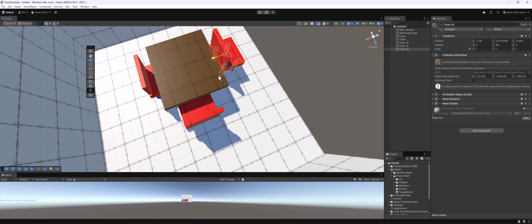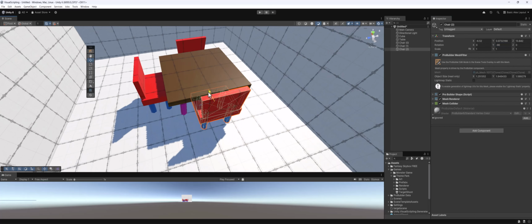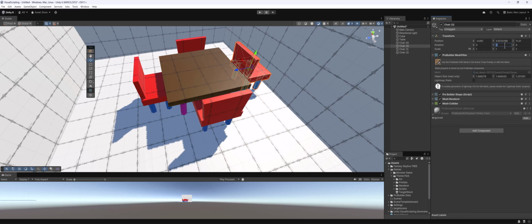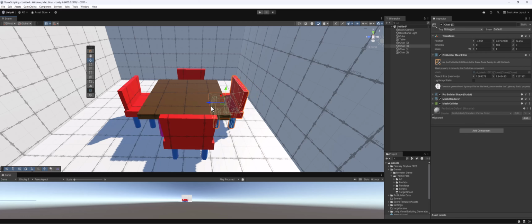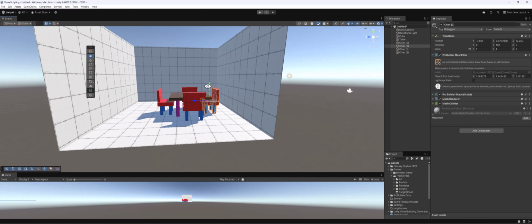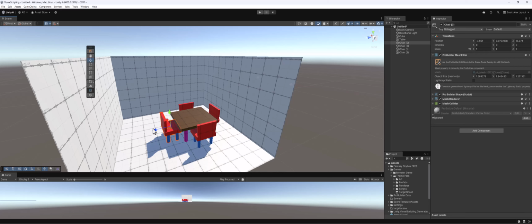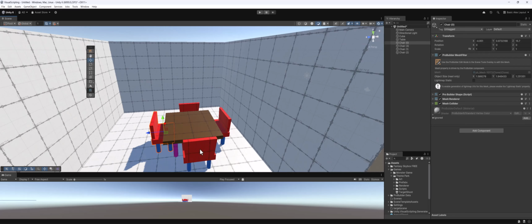Control D, rotate this one minus 90. And then Control D and rotate this one 180. So like that. So there's our chair, there's our room. Pretty good introduction. Just kind of gets you into modeling.